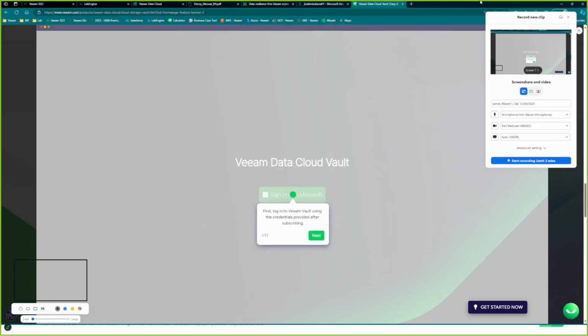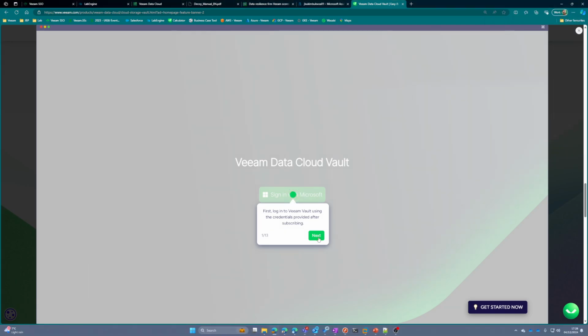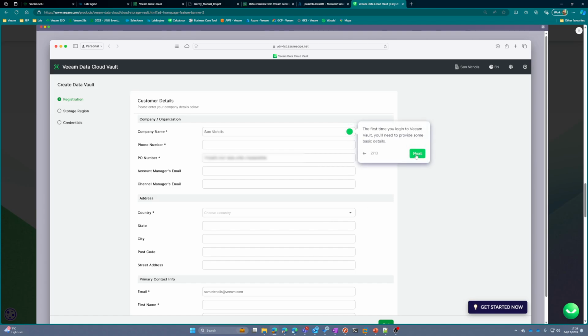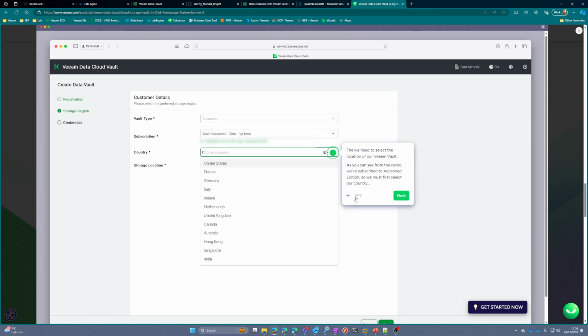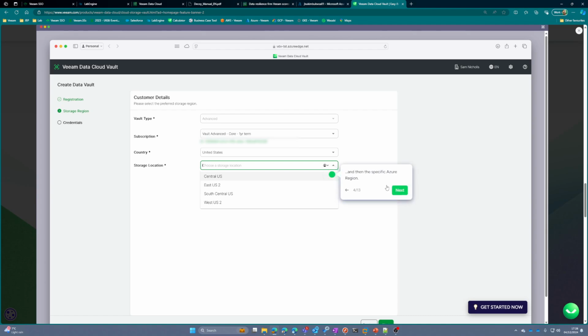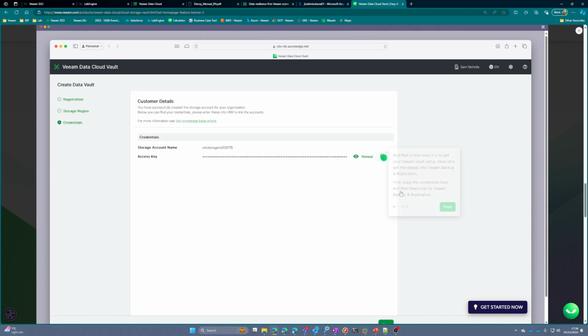So on an initial setup, if we go to sign in, we'll set up our company name. And because we've selected Advanced, we can choose our country and then drill into our specific region. That's where the vault's going to be stored. And now this is the key bit.